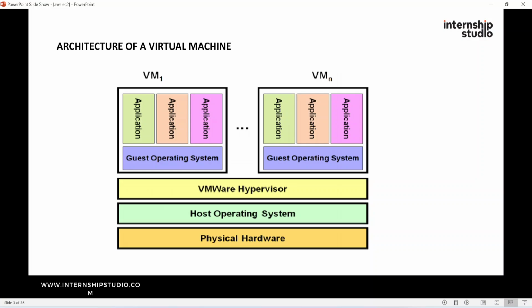So in summary, we can see the architecture of a virtual machine involves the host machine, which runs the hypervisor, overseeing the multiple virtual machines. Each virtual machine consists of a guest operating system, virtual hardware, an emulation layer, and application layer. What this setup does is it allows for an efficient and isolated operation of multiple independent computing environments on a single physical machine. So this is about the architecture of a virtual machine.